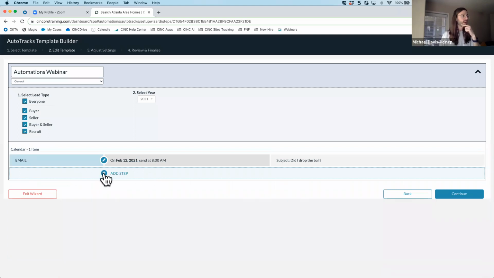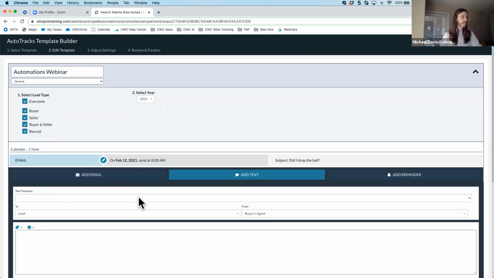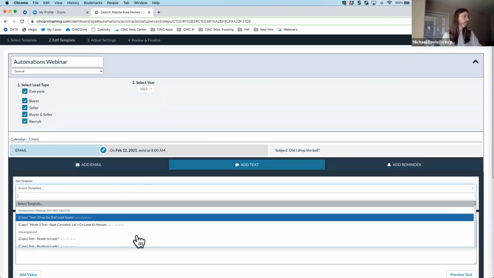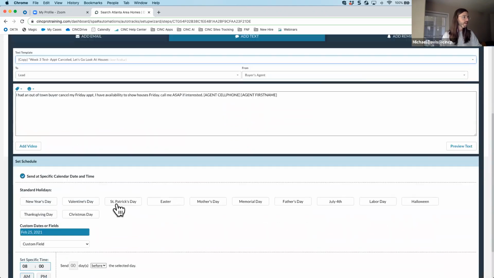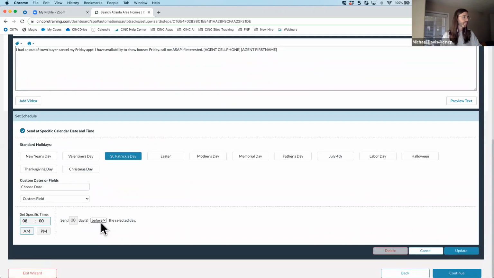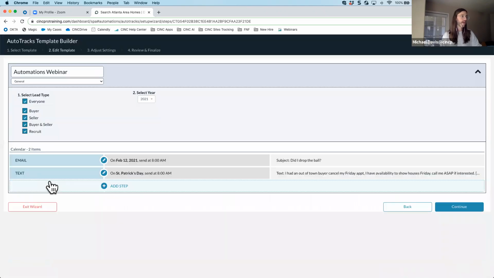And then for the calendar, you're not picking different days. Again, you're like day 1, day 7, day 14. You're selecting specific calendar dates. So you'll continue to come in, choose your templates, pick your calendar date, kind of go through and build that out there as well. So you can add as many steps in there.